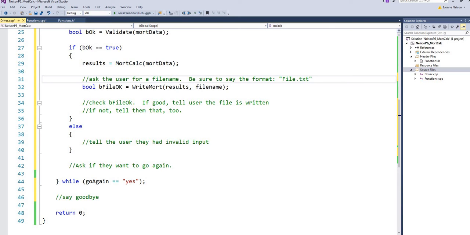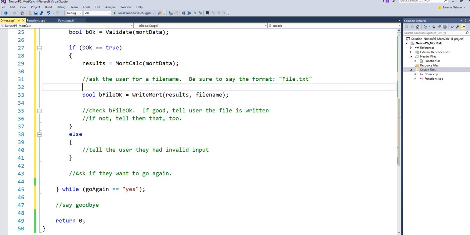Okay. Then that file name is passed to bFileOK. It's in bFileOK that we open the file, check to see if it's good, and if it is, we write in the file. We write results into the file, and we return either true or false.